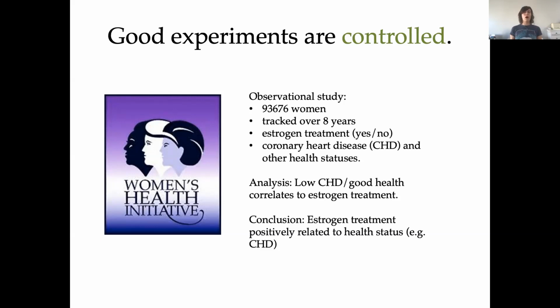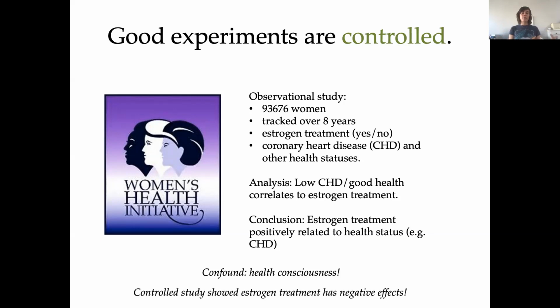And that introduced what we call a confound. Basically, if you're the kind of woman who wants to take estrogen to maybe improve your health, you're the kind of health conscious person who probably also is likely to exercise and do a lot of other things that are good for the health. And so the effect of that could not be disentangled from the effect that giving estrogen has. And in fact, when they ran a controlled study, it showed the opposite. Estrogen actually had a negative treatment effect. And maybe it was something like health consciousness that has such a positive effect that compensated for that, and it made it seem like the estrogen was helping.